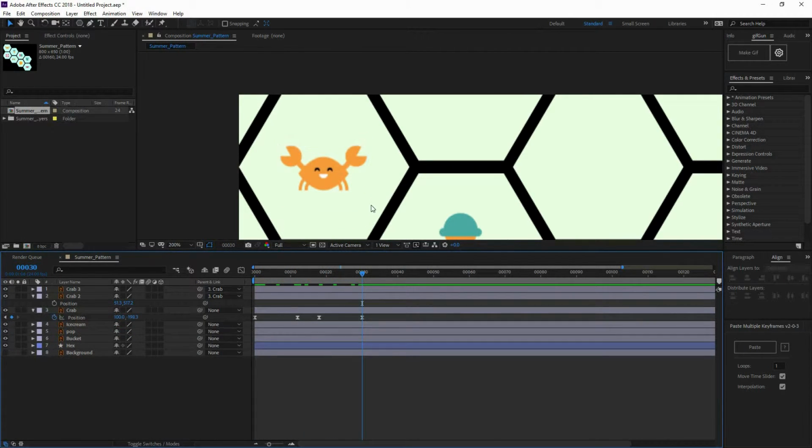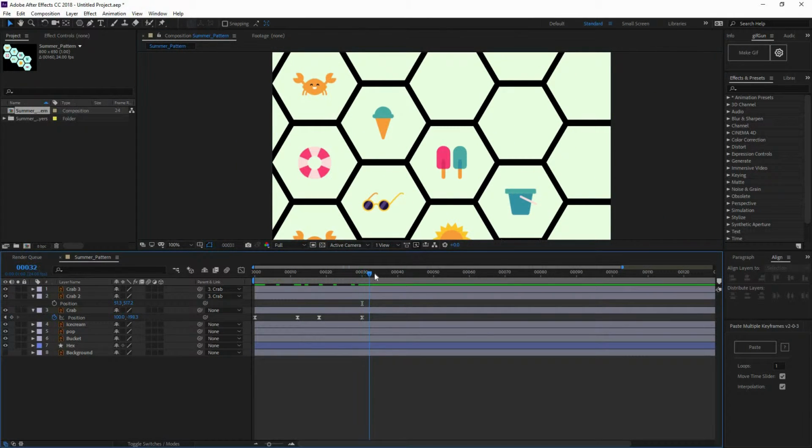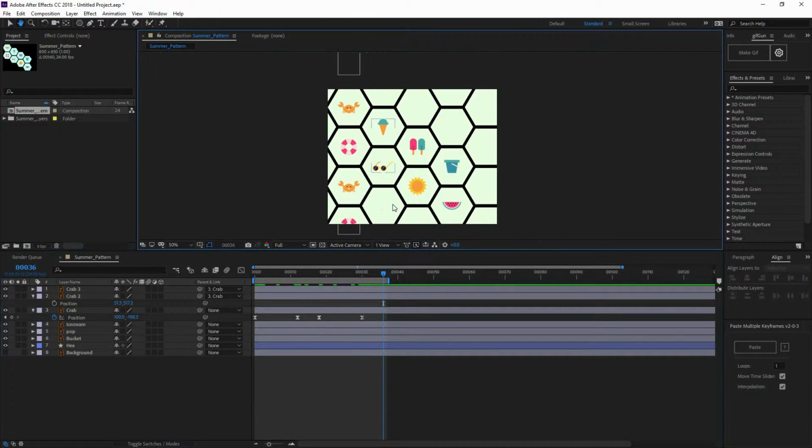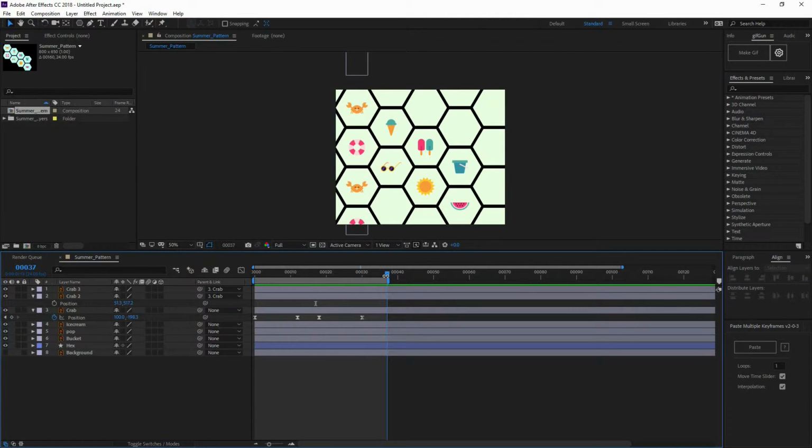And the reason why I'm doing this is because I want that third crab layer that I create to be exactly on the same position of the first one. So that's why that one is there as a guide. And then you can see how everything is going well there on the end. But the problem is on the middle because the crab is kind of jumping. And that's really not what we want.